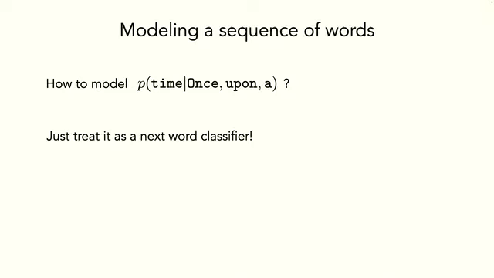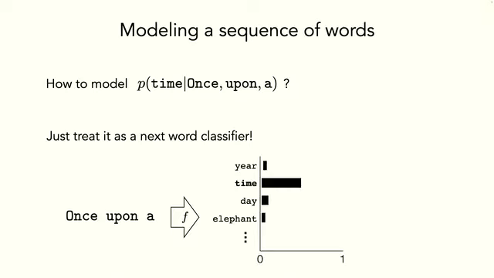So we could just treat this as a next word classifier, right? And I think we talked in the hacker lecture about how a reasonable starting point for a lot of things is just being like, all right, let's see if we can formulate it as a multi-class classifier. So here, then the input is once upon a, and then you learn a next word classifier that would, probably by taking a softmax, give us some distribution over the likelihood of the next words, right?